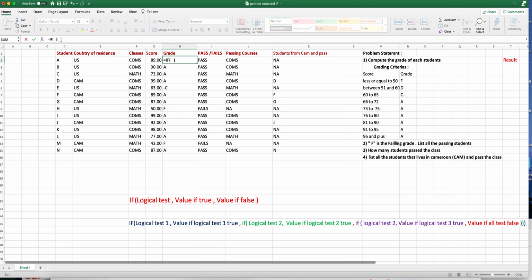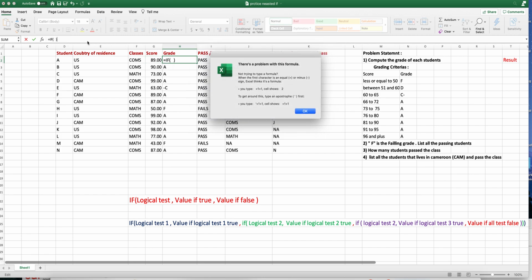Just like what we have here, because we have a series of expressions, we are going to use the nested if. The first test is the score is less or equal to 50. To express the fact that we capture 50, we are just going to say the score is less than 51.